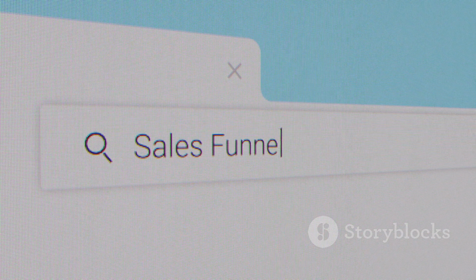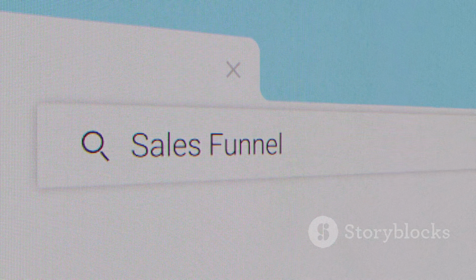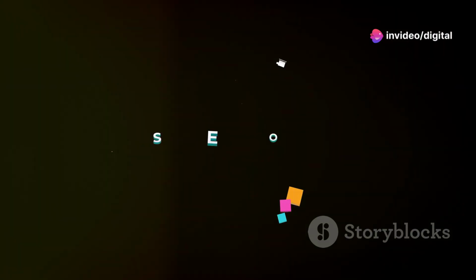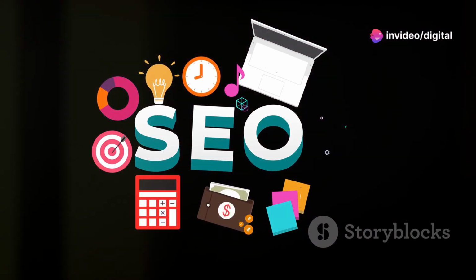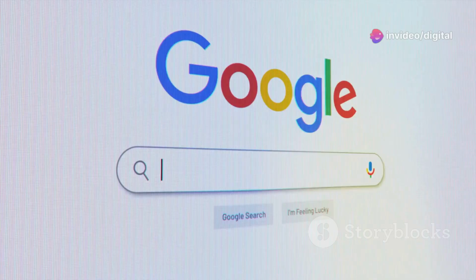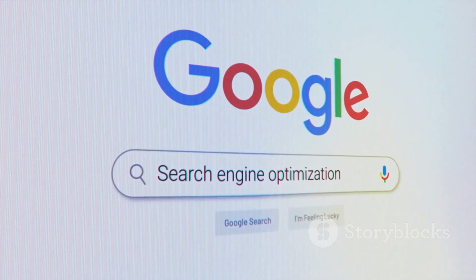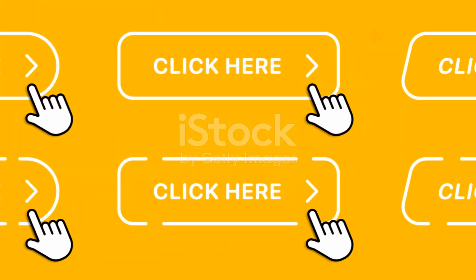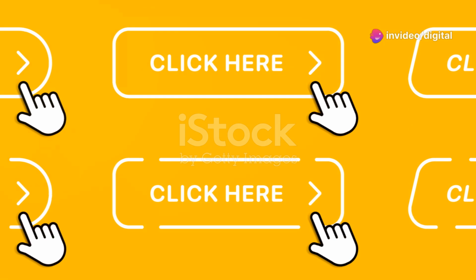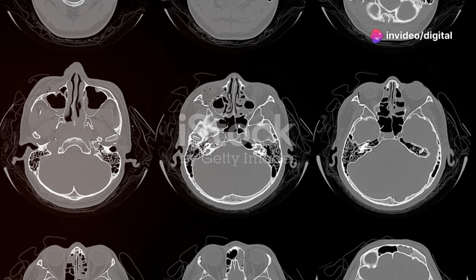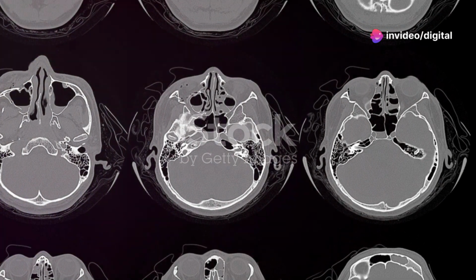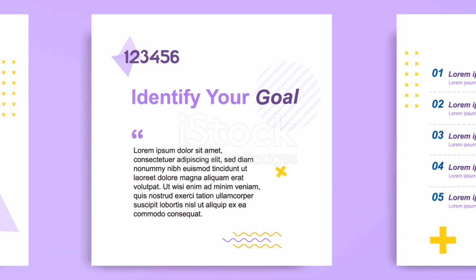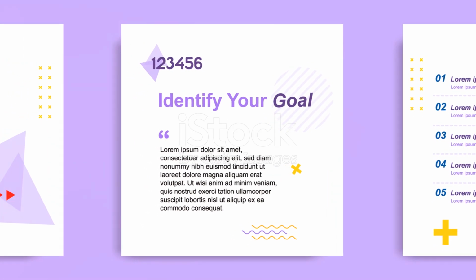The costless traffic method focuses on organic traffic. This means people find your website naturally without paid promotions. They come across your site through genuine interest. They find it through search engines. Your site appears in search results because of its relevance and quality. They find it through links on other websites. Backlinks from reputable sites drive traffic to yours. They find it through social media. Social shares and engagement bring more eyes to your content. Organic traffic is valuable, it's targeted, it's consistent, and it's free.